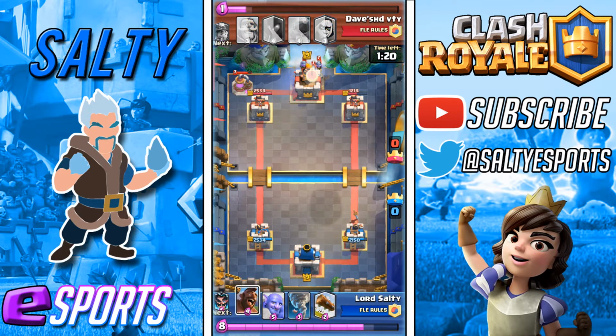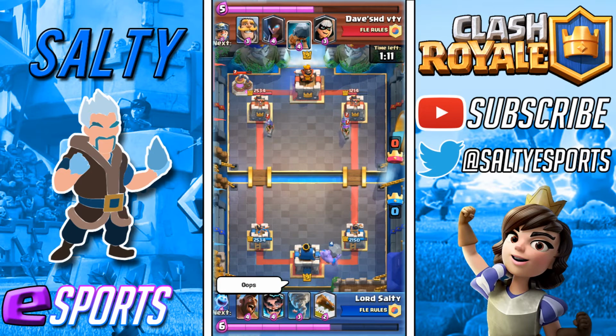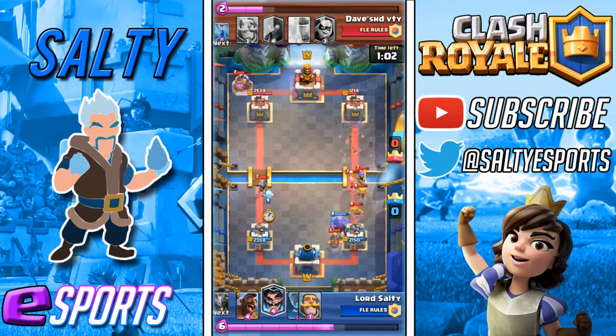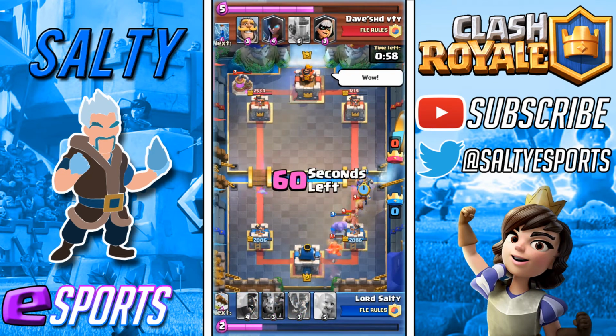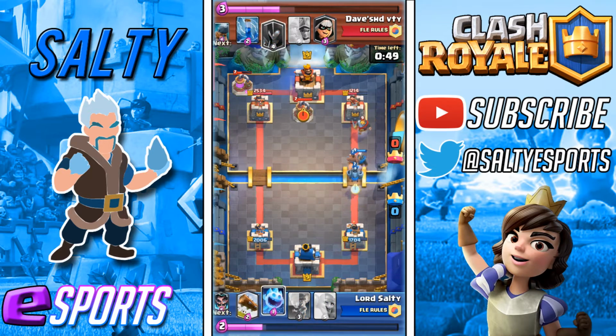Now, once again, guys, I did say this is free to play, even though it has Log and Electro Wizard. You can sub in Zap instead of Log because sometimes you see bats around, but then you really would need the Electro Wizard. Electro Wizard is just super powerful. You really would need him.